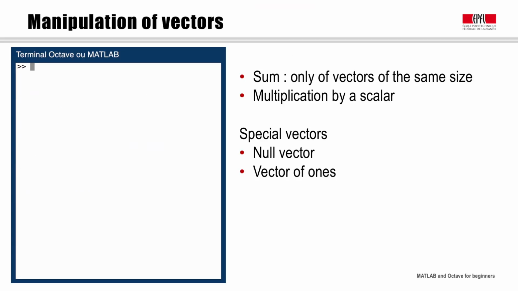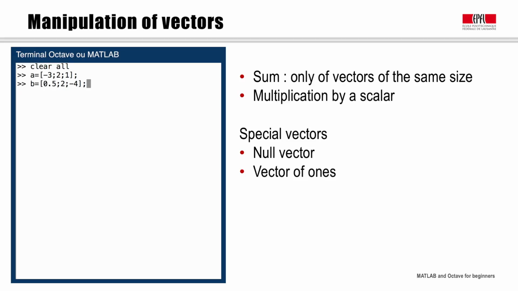Let's see now how to do sums and scalar multiplications. I clear again my environment, and then I define two vectors. A as a column vector with 3 entries, so I have to use semicolons. So I have -3, 2, 1 in column, and I put a semicolon, and then B is a second vector of the same size. I define them in the same size because I'm going to work with A and B together. For example, for the sum, they have to be the same size, otherwise it's illegal to do a sum.